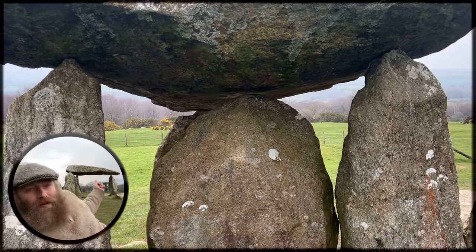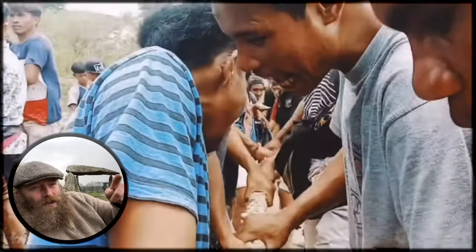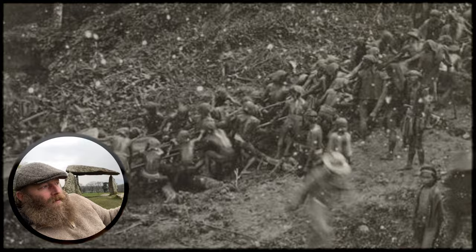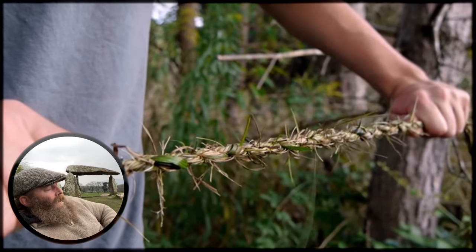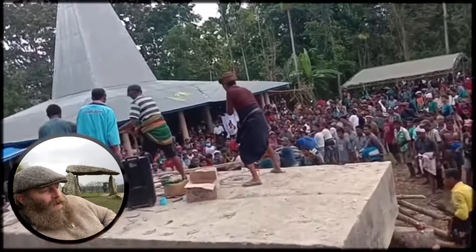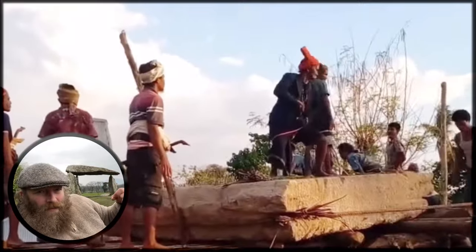So, the idea of an earth mound, of dragging. I think, as in a little bit of video, Sumba Island, the people over in Sumba are still building megalithic monuments, and they pull them with organically made ropes. They pull stones weighing 40 tons, 50 tons, huge stones, in teams. So that's not beyond the wit of man, to my knowledge. In Great Britain, it's rather different.